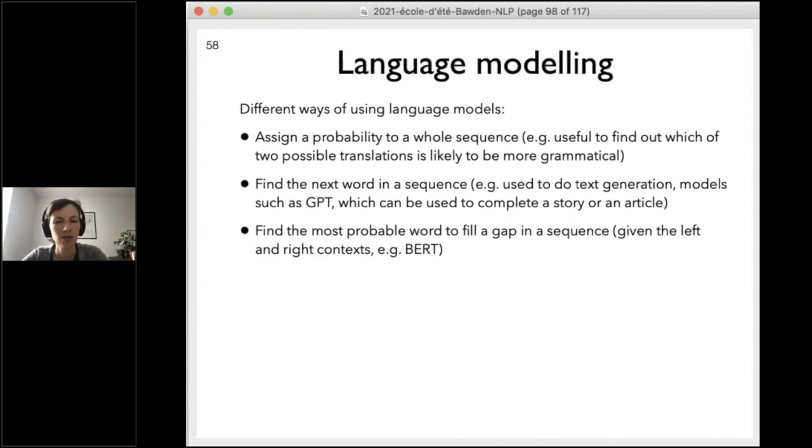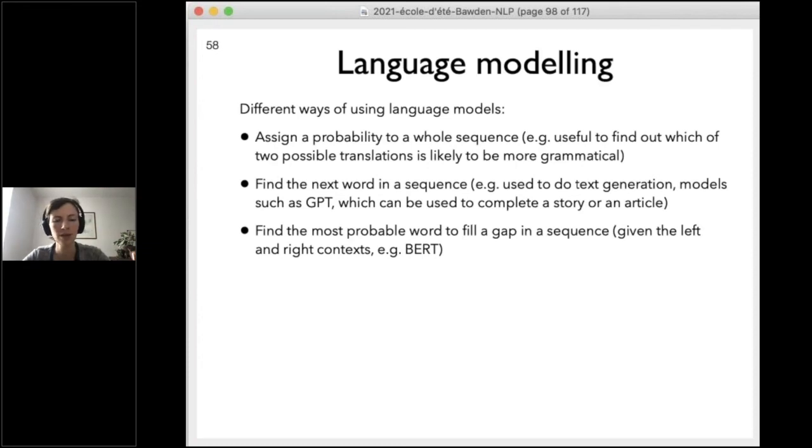And there are different ways you can use language models. You could use them to assign a probability to a whole sequence. This can be useful, for example, in translation, if you have several possible translations and you don't know how to decide between them. So you could look and see, for example, which one is more grammatical by comparing the scores of the two sentences according to a language model.